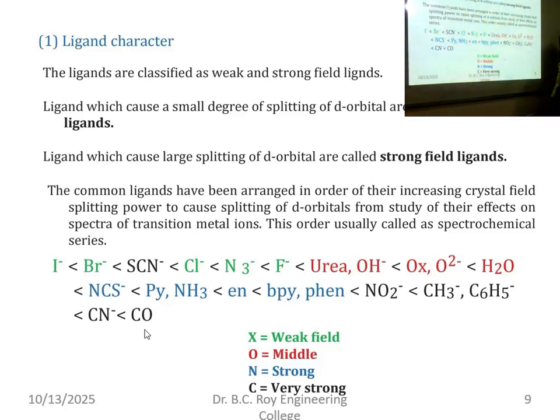So first of all, this is the metal ion. The ligand is making a sigma covalent bond. But on the other hand, there is a pi star orbital also. Okay, and there we have pi star. This is the pi star of the ligand, and this is the filled d orbital of the metal. There is a back bonding, partial double bond character.